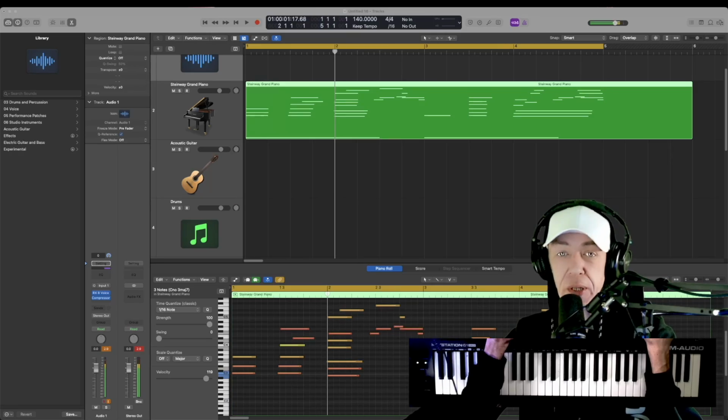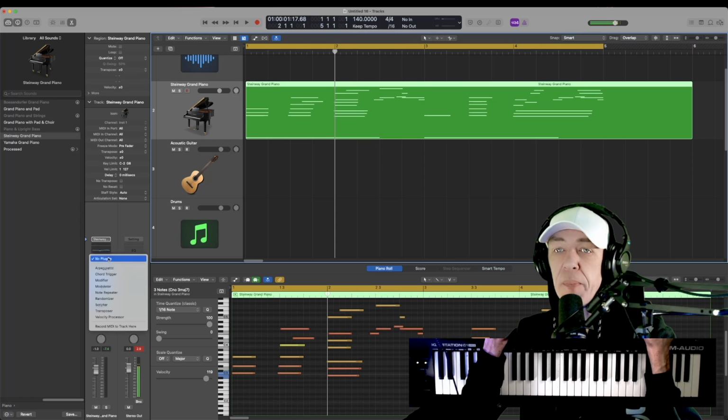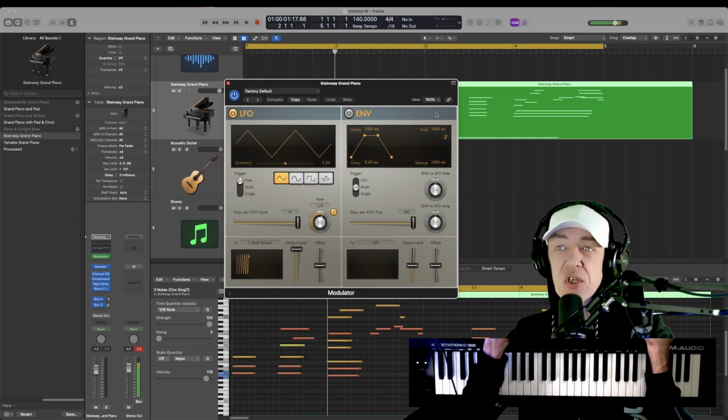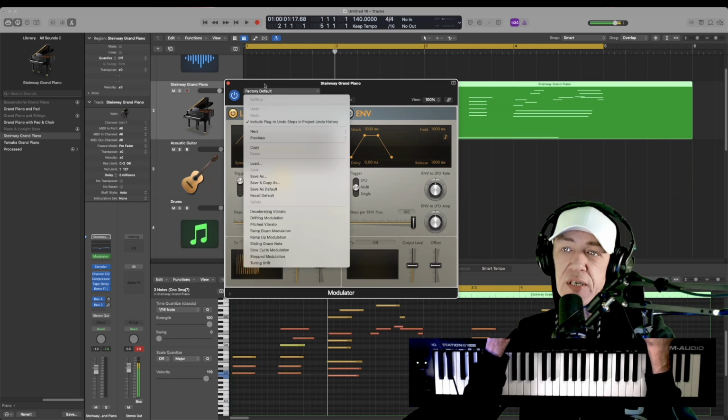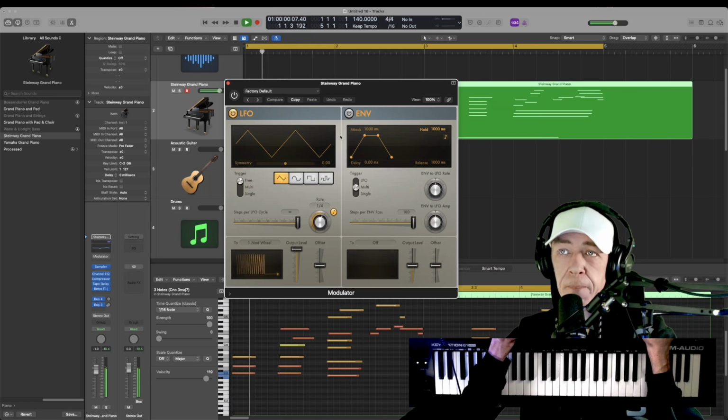How to add a modulator as a MIDI effect in Logic Pro X. I have a MIDI piano riff we've made here. We're going to go onto the layer, click on MIDI effects, and go to modulator. All this is really going to do is literally modulate your sound a little bit. And we'll just go through these factory defaults instead of me showing you what every single little thing does. I'm going to press play and start changing around some of these settings. Actually, let's turn it off first. You hear it once, and halfway through, I'll turn it on.